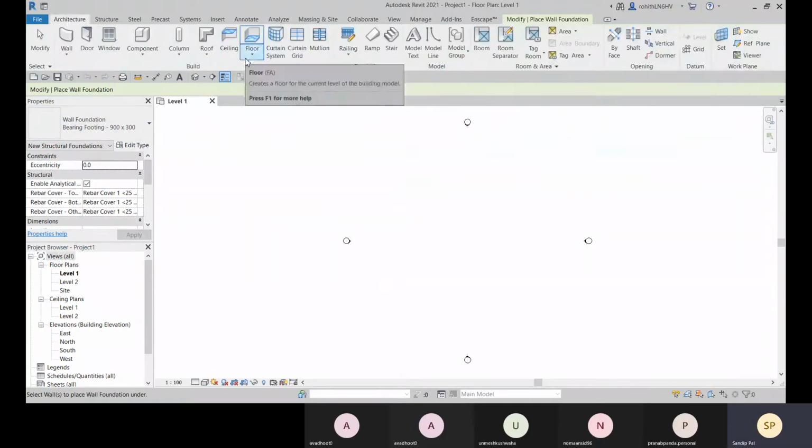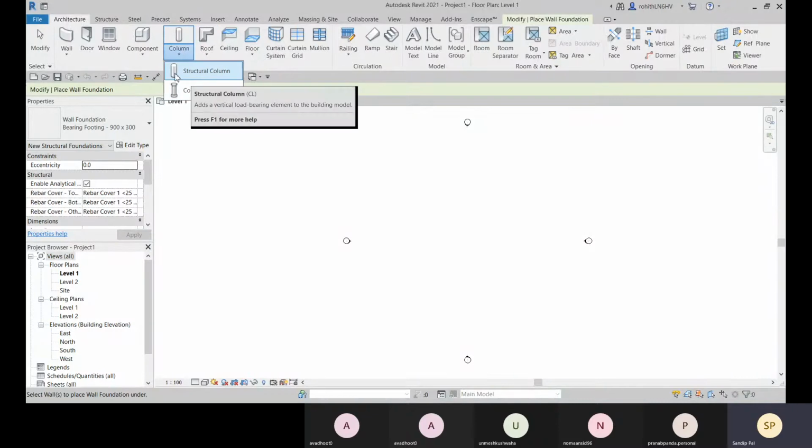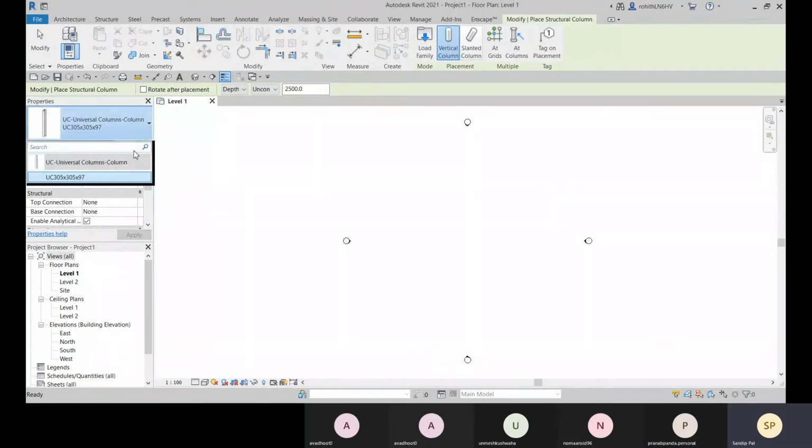So in that example, it was wrongly placed. Generally, door and window are loadable families, and for the column, you can place your structural column as a loadable family as well, like this steel column.